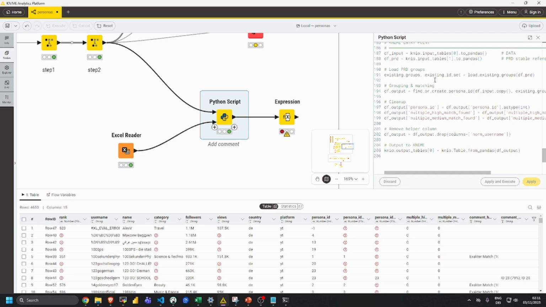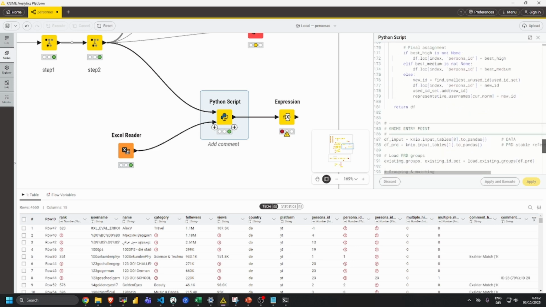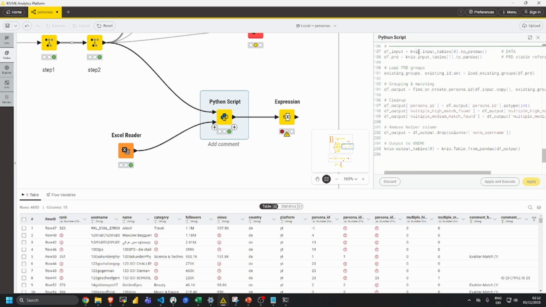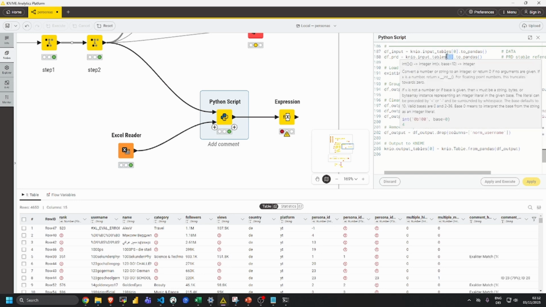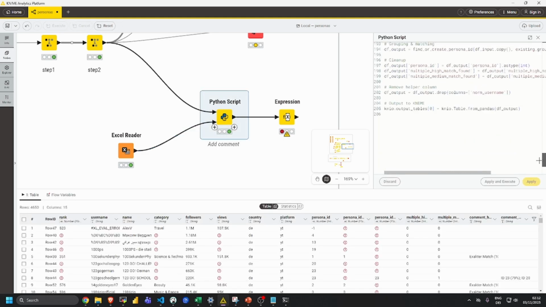On the first hand, we have the entry into here, and the entry will be with the KNIME function, so it will be knio, and my knio is from here. You have to import that. It's just a library from KNIME, and then you are using input tables with a zero for the first one, and with a one for the second one. You see here, this is the zero, and this is the one. So this is what is actually happening.